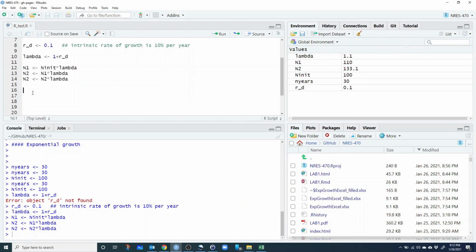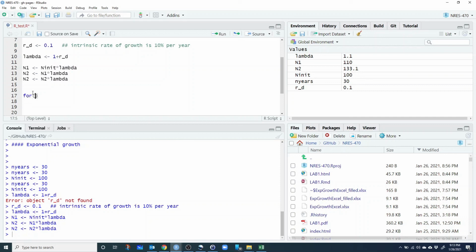So let's get into simulation. We're going to do some iteration. In iteration in R, it is done using a construct. In fact, most programming languages have a construct called the for loop. Some programming languages call it a do loop. There's also while loops, and there's other ways to do iteration, but we're going to use a for loop.